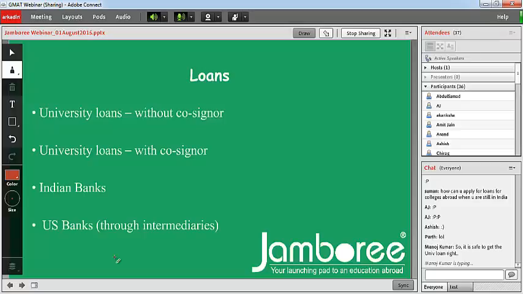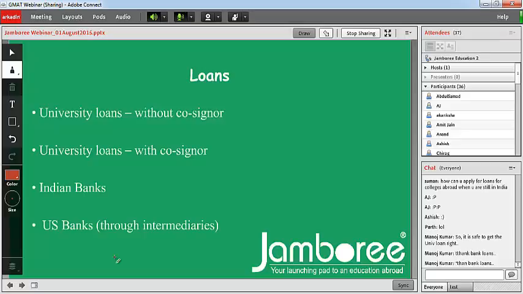Suman, as I said, after you get admission in a university, the university will send you the necessary documentation. They will send you an email asking, in case you want to apply for a loan, they will send the necessary documents, so you don't have to worry about that. Applying for loans with universities outside India happens only after you are given the admission offer.